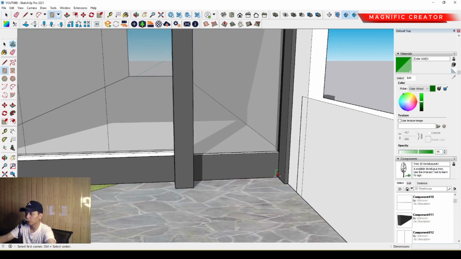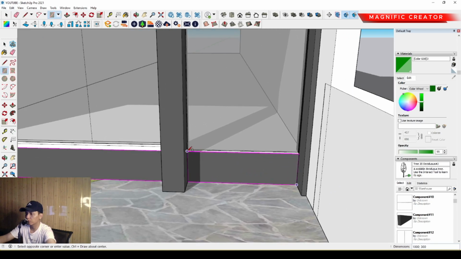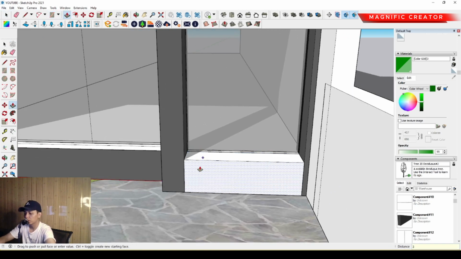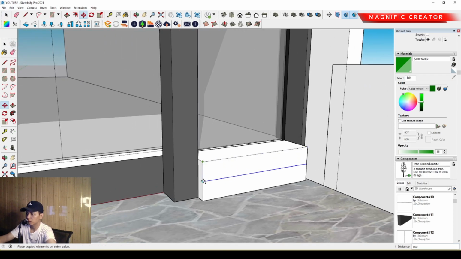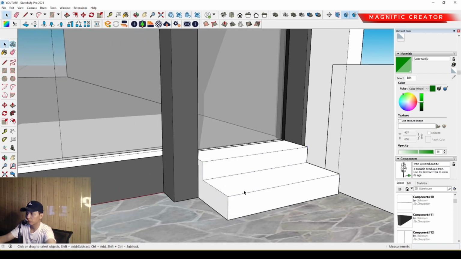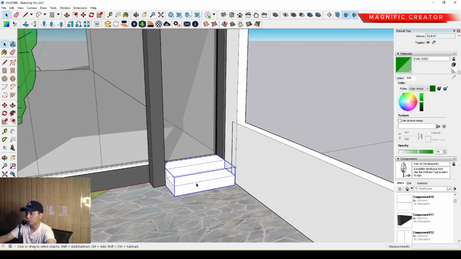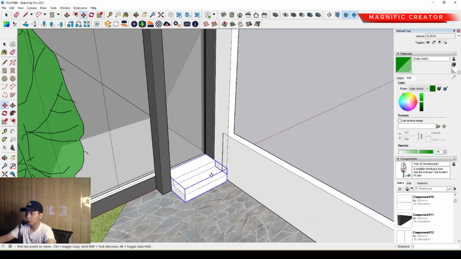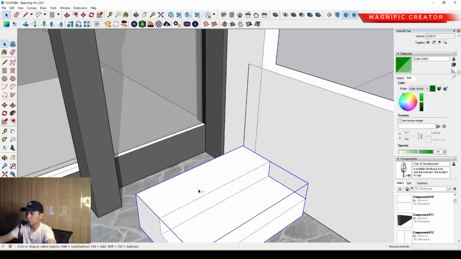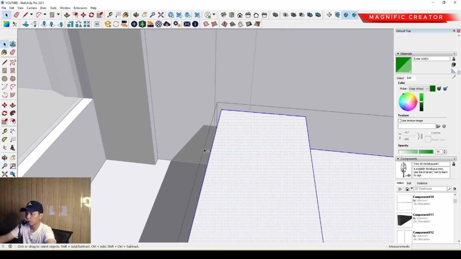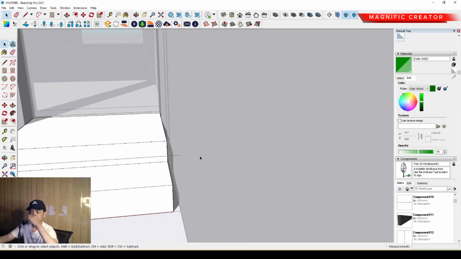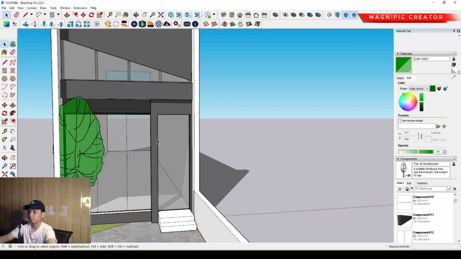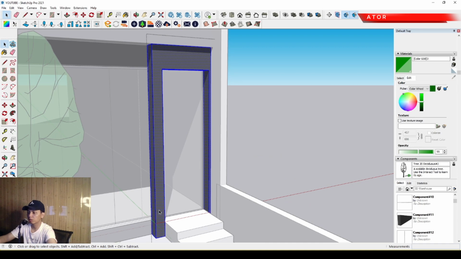Then we can make another extension floor. Okay, and then we can make another step over there. Okay, just like this, and maybe we can move it to the front for safety consideration anyway. So then we can push it to the front again.